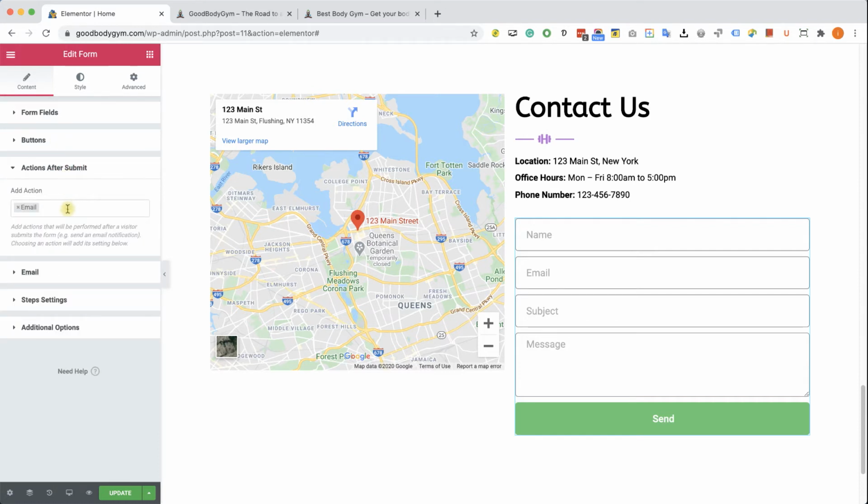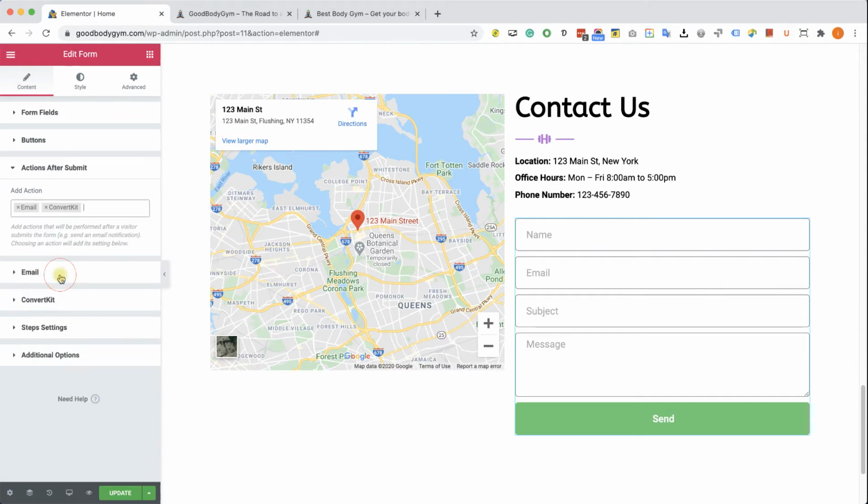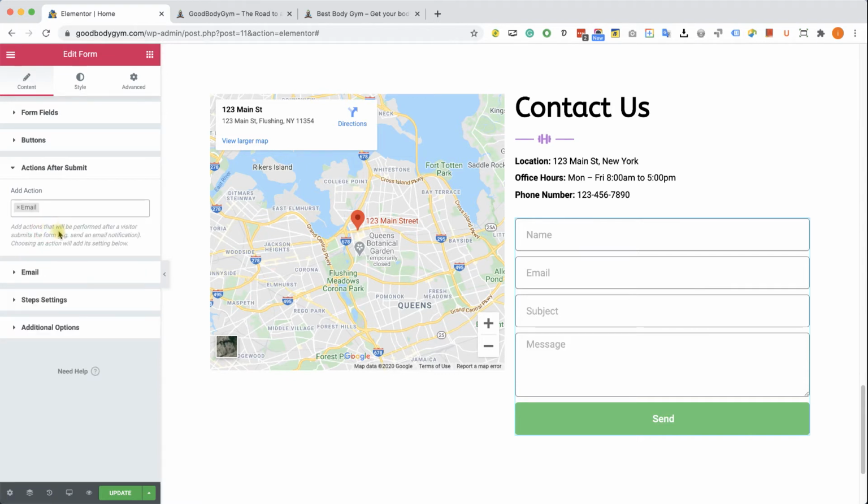And here you will decide what happens after submitting the form. Right now it will send us an email, and every action you choose, you will see the tab added underneath the action. If, for example, you would like to add the email address of the sender to your ConvertKit account, we will do it later on. You can choose the ConvertKit account and you will see the new ConvertKit tab appears underneath the action. If you delete it, you will see that the ConvertKit tab was deleted as well. And now I will delete the email and you will see that we don't have an email tab anymore. But because we would like to receive the emails, I will bring back the email option and now we can see the email tab came back again.